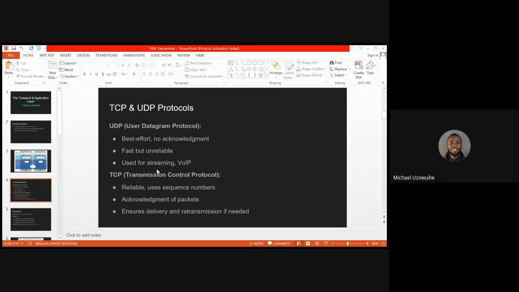All right. The simplest way for you to know UDP is as a fire-and-forget approach, and TCP is a guaranteed approach. UDP's own interest is to get the message across speedily in real time to the person you want to send it to. So it's not concerned whether some messages will be lost during the transaction, or whether somebody is having network issues or not. The only thing is to send the message once and forget about it. There is no way it can resend if some messages were lost in transit.